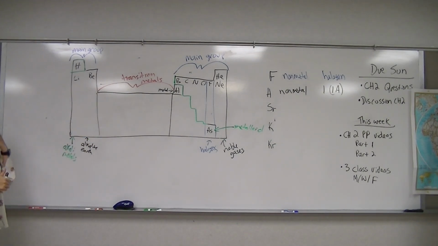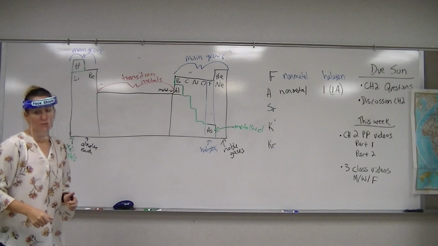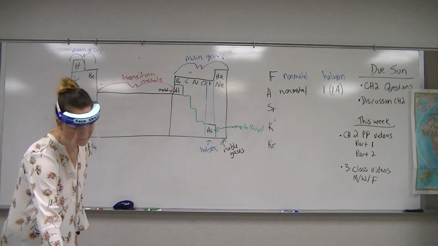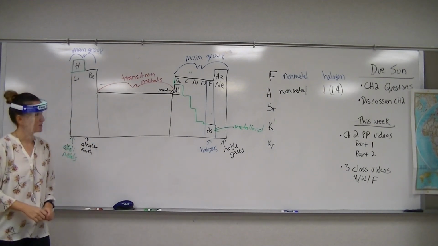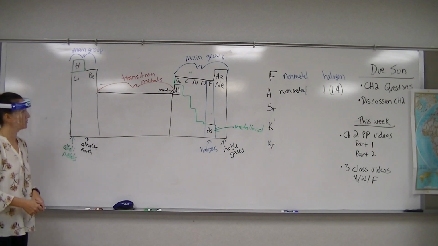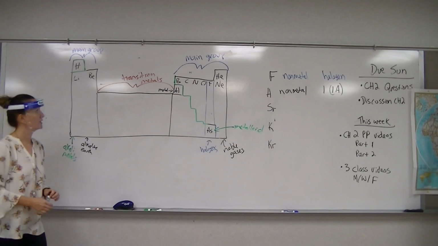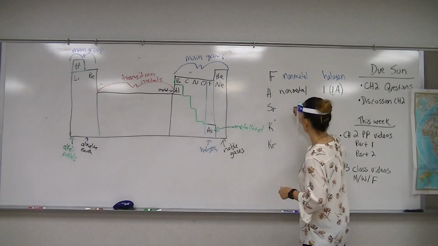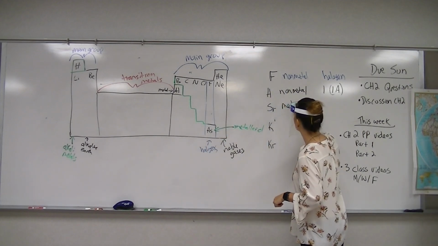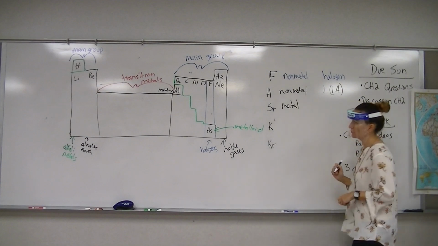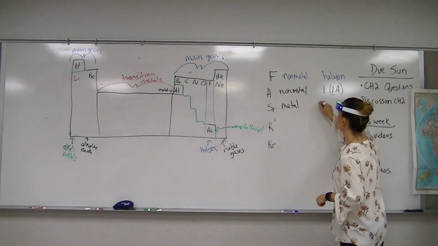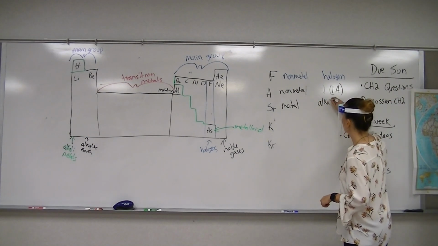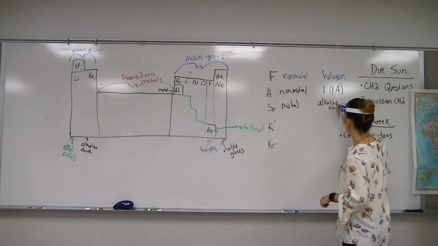Let's try strontium. What number is strontium? 38. 38. So if you're looking at your periodic table, it's number 38. So it's got 38 protons. But what is it? A metal, a nonmetal, or a metalloid? Metal, yes, because it's in group 2. Alkaline earth, yes. So it does have a special name because it's in group 2 there. So alkaline earth.